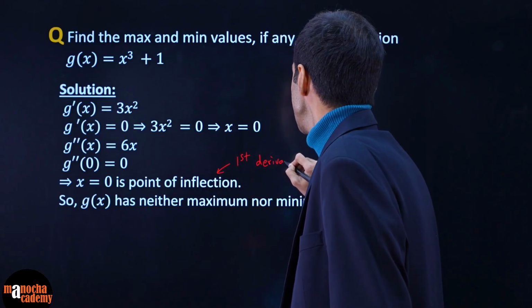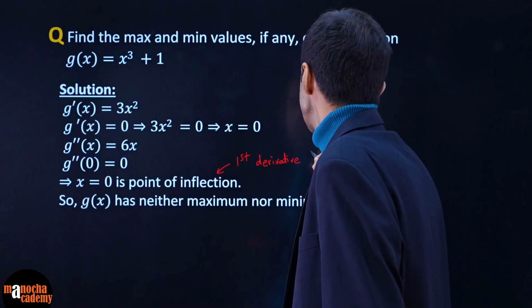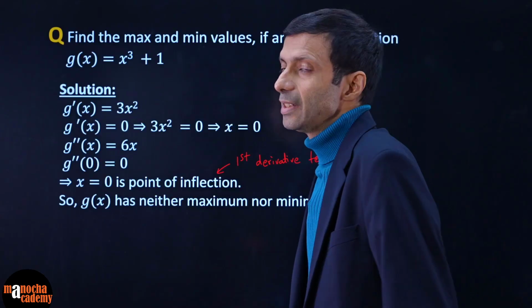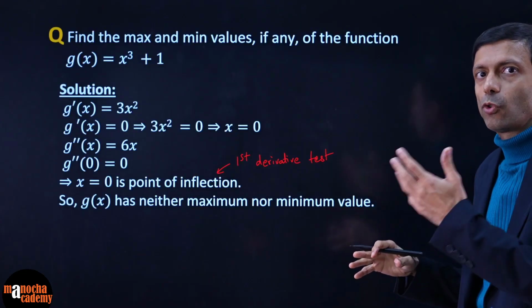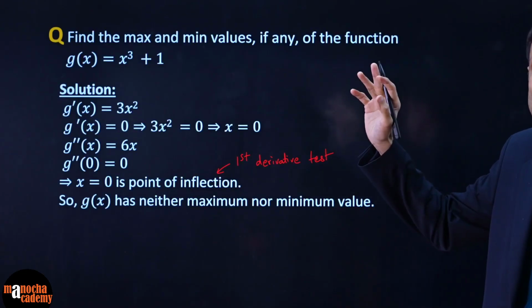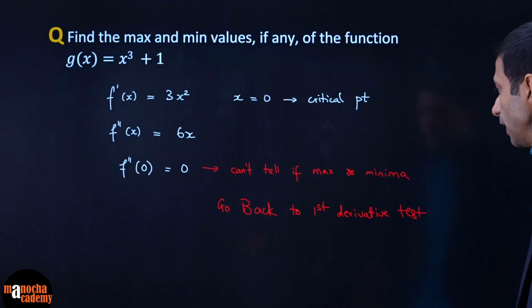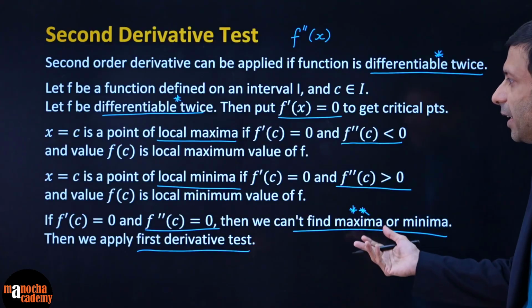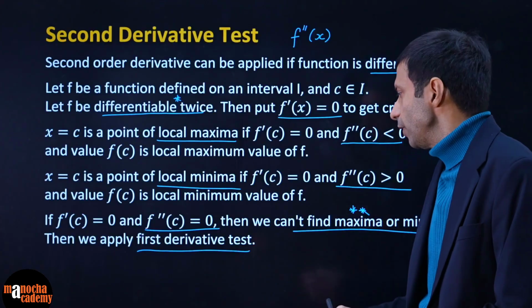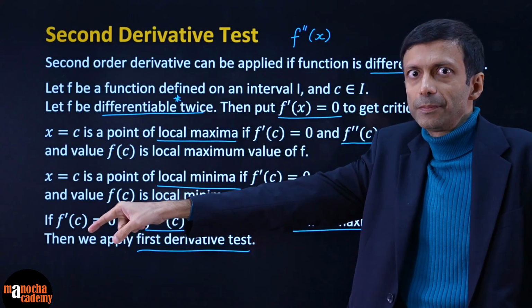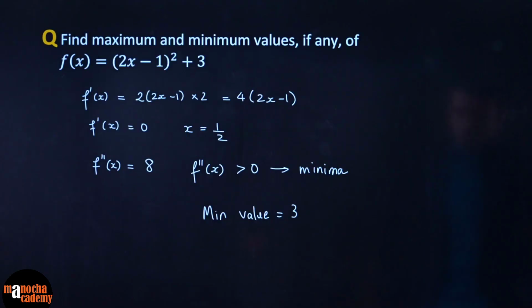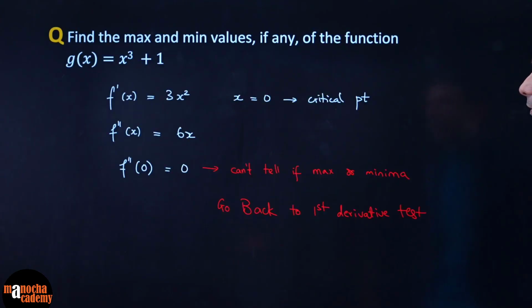But the second derivative test basically tells us no comments. It is neither a point of maximum, or we don't know, right? So you have to go back to your first derivative test. That condition applies. Remember, we had said in that slide, so important. And yes, it might turn out to be a point of inflection, but you cannot comment based on the second derivative test. You have to go back. Okay, so there you can see that's what we got.